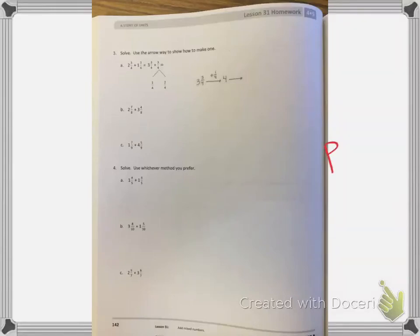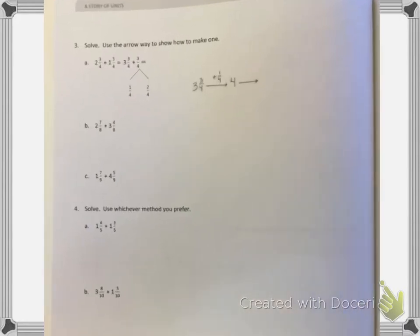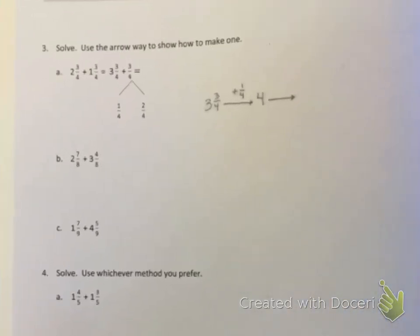We're going to be working on page 142 today in Eureka Math, and we're going to be focusing on just adding mixed numbers now. We just got with our last lesson adding mixed numbers and fractions together. Then we're going to be adding mixed numbers now. So nothing has really changed when we're solving for mixed numbers. We're just adding whole numbers now. So let's get into our first problem here.